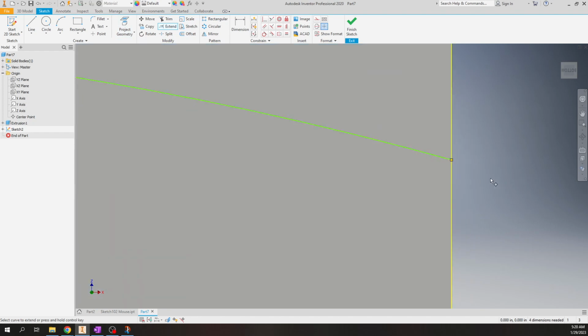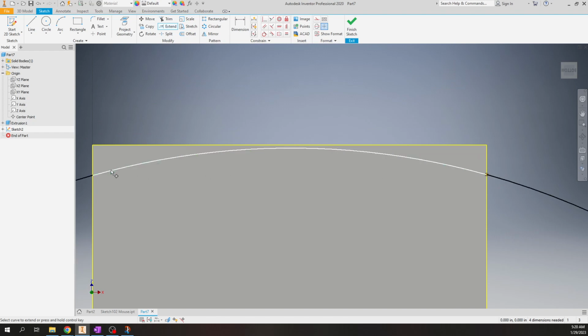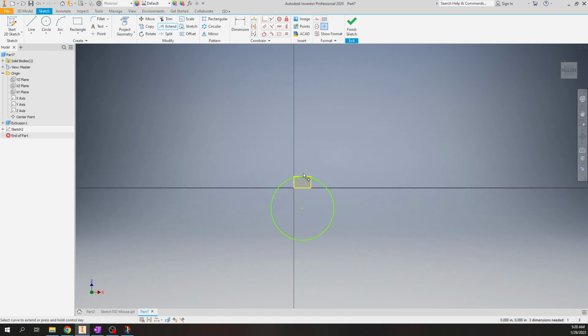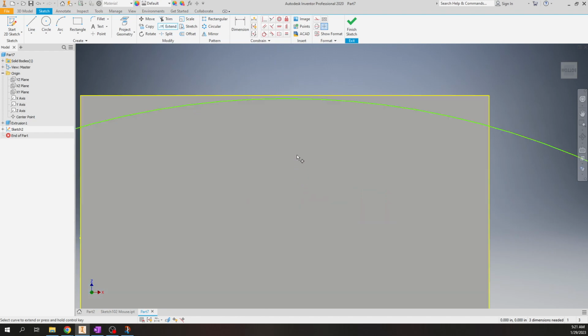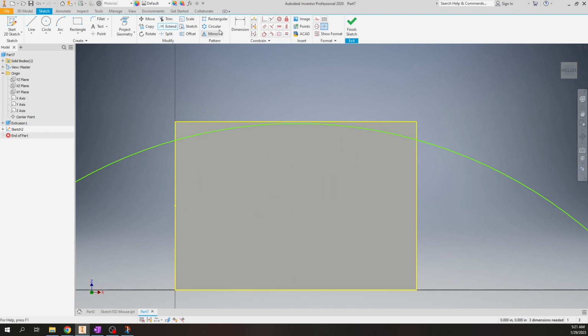If we overextend, let's say we double click it and we overextend, and now it becomes like a whole circle there, and we can always trim it. We can just go to trim, and we click it over here, and it trims to the border of the frame, the edge basically.